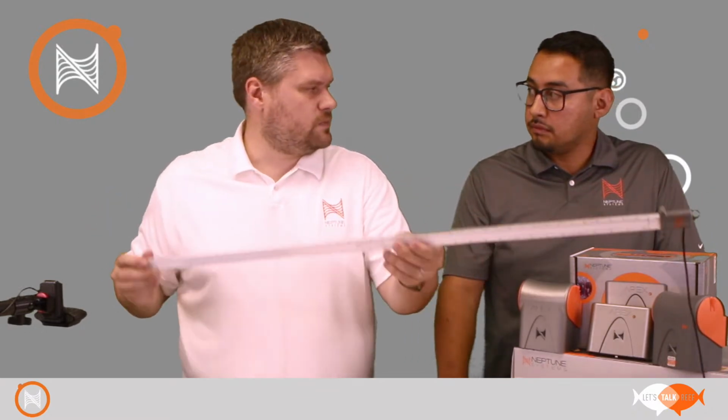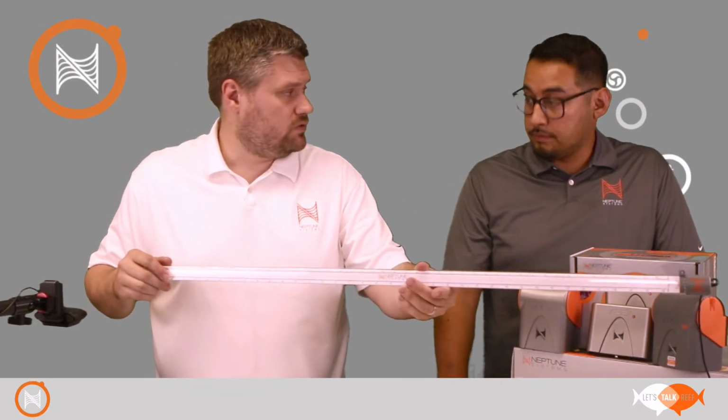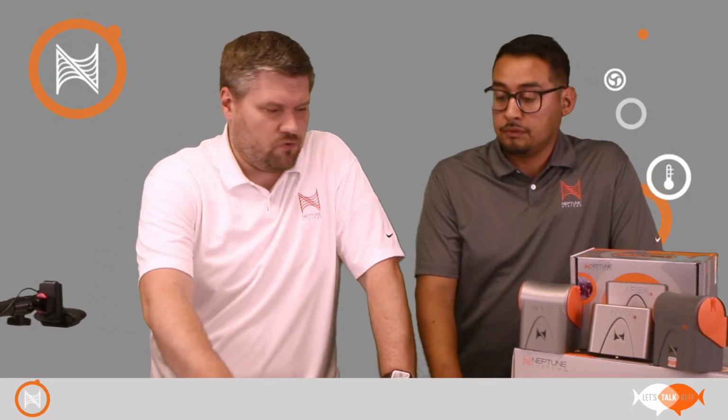So we didn't talk much about what you would use the 35-inch sensor for. This is for reservoirs, right? Of when to kick on your RO. If you are filling, you could definitely fill at a point that it gets low. I would have the off B very low on the sensor itself, so you can use it for that purpose. But essentially the 35-inch is for your Brute trash cans, things of that nature.